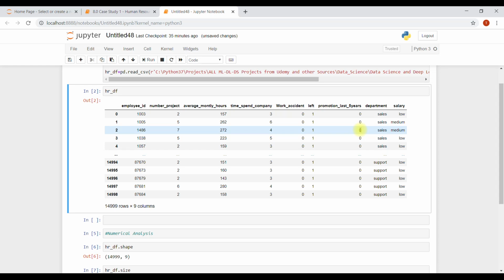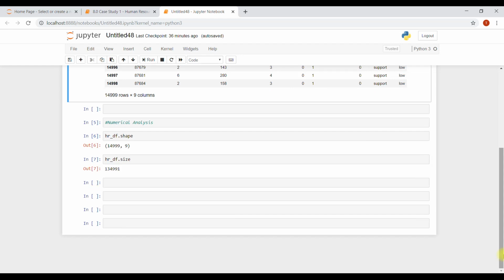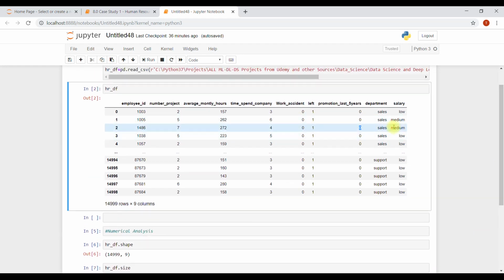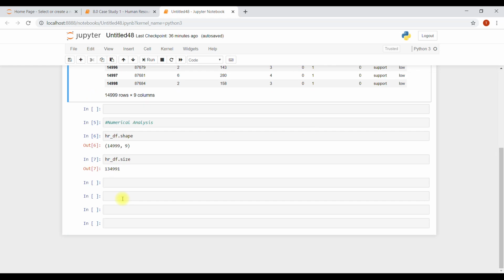NaN simply means you have the data, but for some features you just don't know the outcome. So how to deal with missing data? We're going to see that further. That's why this project is a little more advanced, because we're going to deal with missing values when we import the second file.